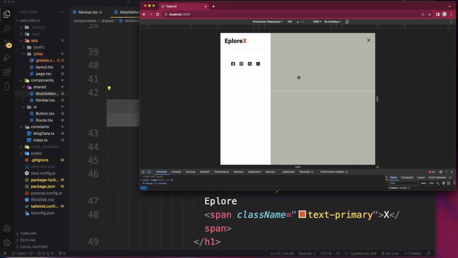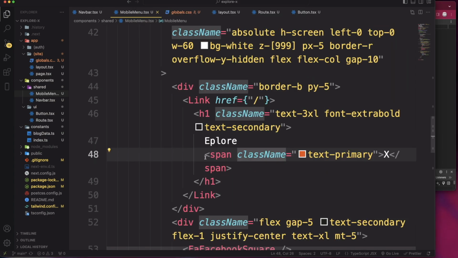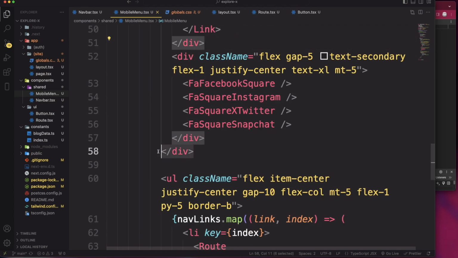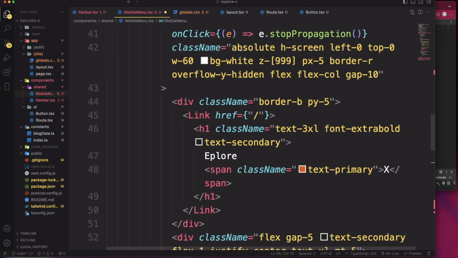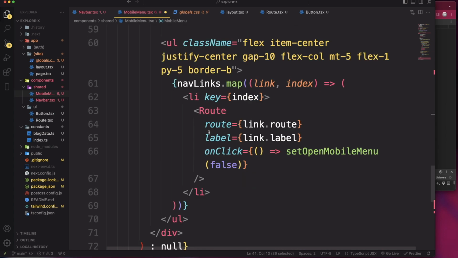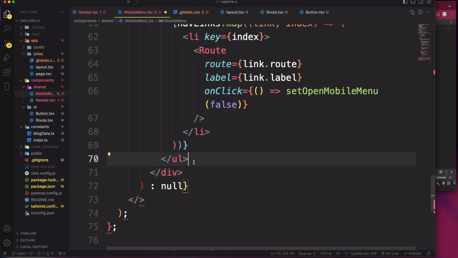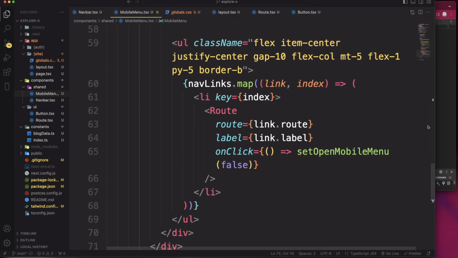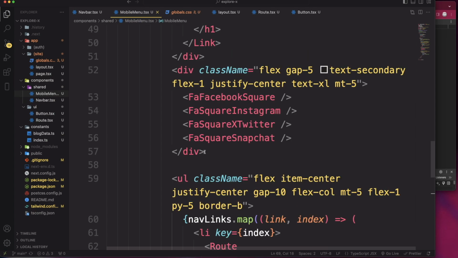All right, so a few changes we got to make. As you can see, I believe our mobile menu is like, once we open, it's like on the outside here. It's probably like right behind here. So to fix that, what we're going to do is right underneath this link tag. Well, actually, first what we can do is we're going to remove this closing div. So this closing div is basically the div that we have this on click on, and we're going to actually close it all the way down here underneath our UL. Right. So now we should see our links now.